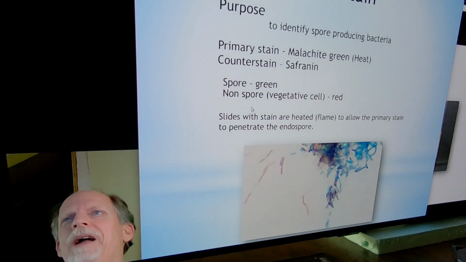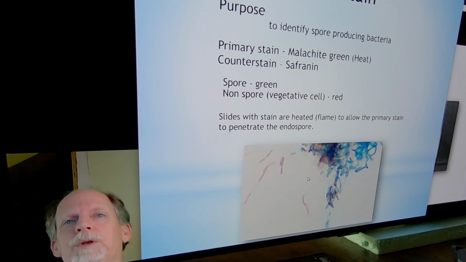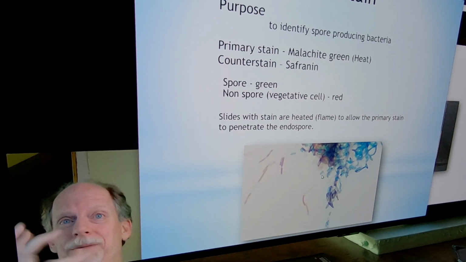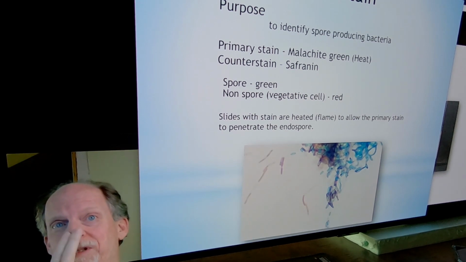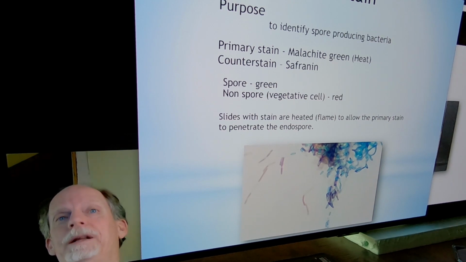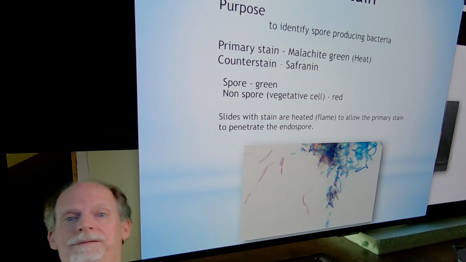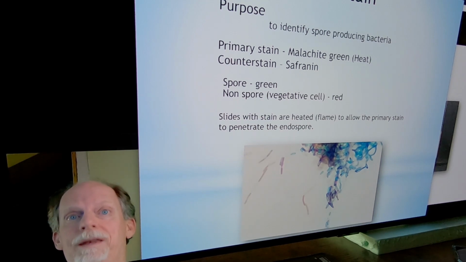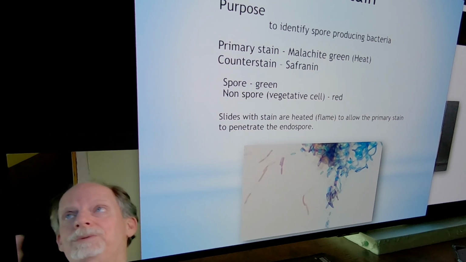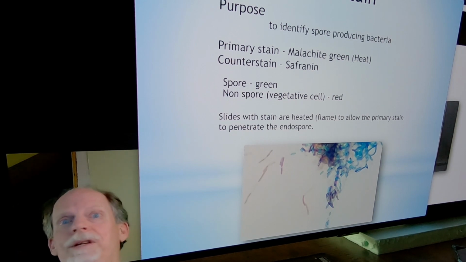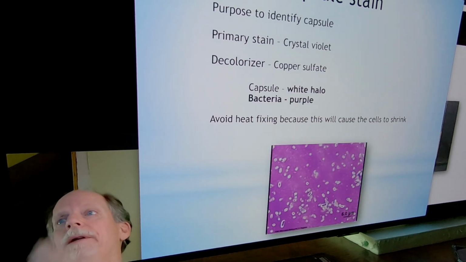So if I ask about the green objects and you see a slide similar to this, or if it's the microscope, sometimes there's a microscope. I've got slides that'll have the spores on it. But if one of the questions out of the 5 says, what are the green objects that you're viewing, then that tells you it's this stain, right? There's no other stains with green objects. So keep that in mind.